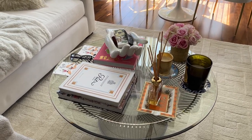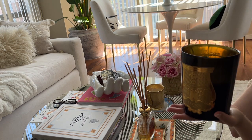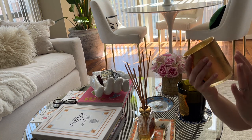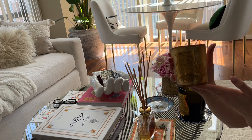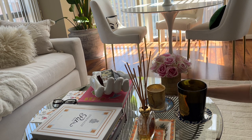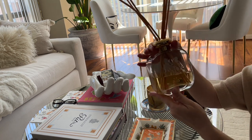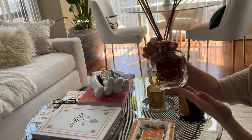The scent is an important aspect in creating ambience. The two candles I have here are the Trudon Abdul Kadar — probably one of my favorite candles — and then I have a new edition, the Altair, which is a very interesting multi-dimensional scent. I love this gold detail jar; it's a limited edition. I also have this diffuser by Santa Maria Novella — the Melograno — and I just love the beautiful packaging.